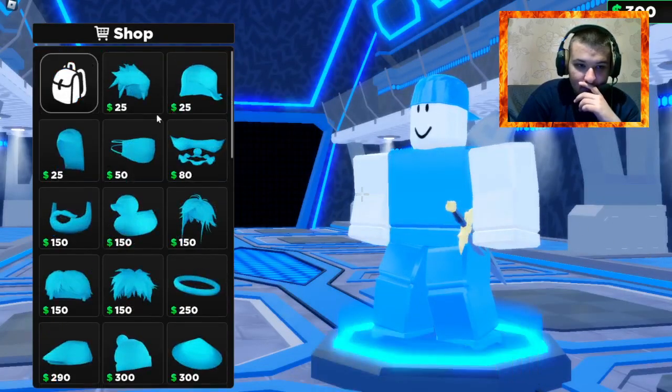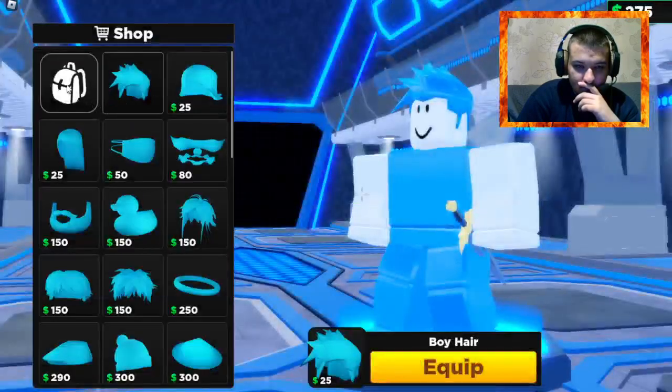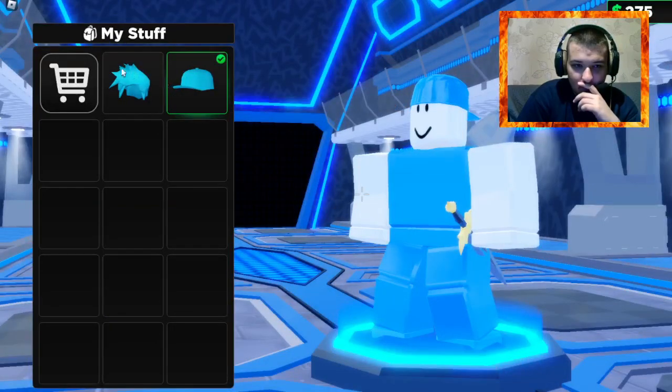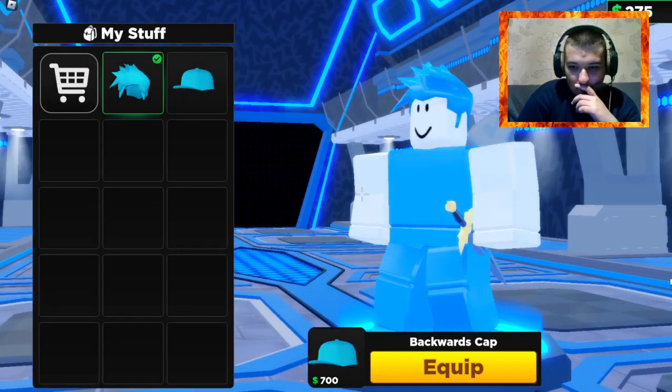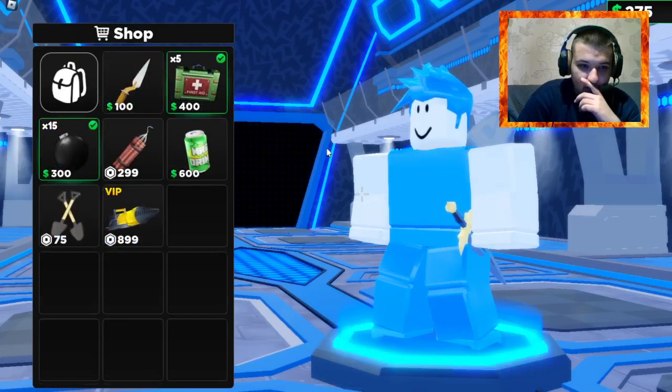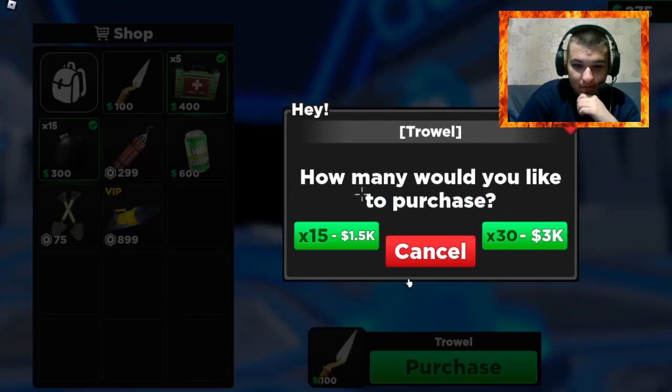What about the hats? Yeah, I'll buy this one. Okay, gonna equip the hat. There you go, and definitely, yeah, thank you. That's more like it. And what about the tools? Ooh, let me buy that.